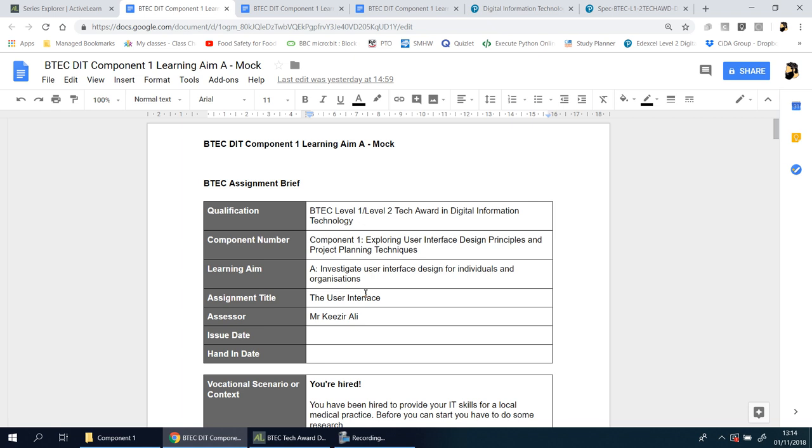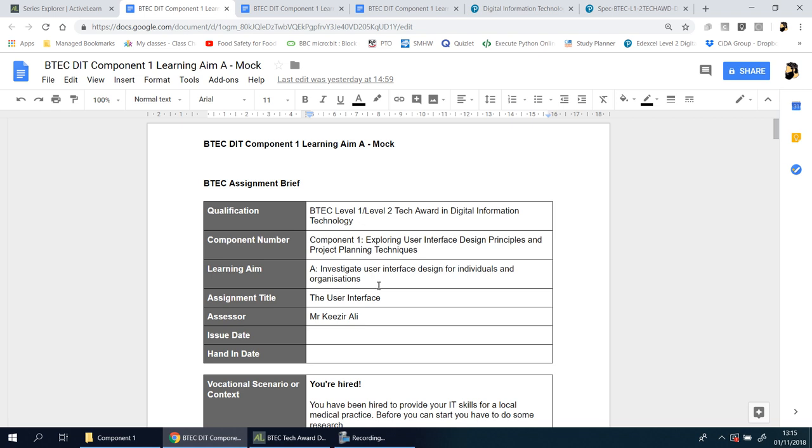I can't tell you how many times students who have tried exam questions, they gave an amazing piece of written work, but it's nothing to do with the question that's been asked, which tells me one thing, that they either didn't read the question properly or they didn't simply understand what was being asked of them. So you could be wasting your time, like some of these students, if you don't understand the task itself, what it is that is required from you. So in this video, we're just going to look at this assignment brief.